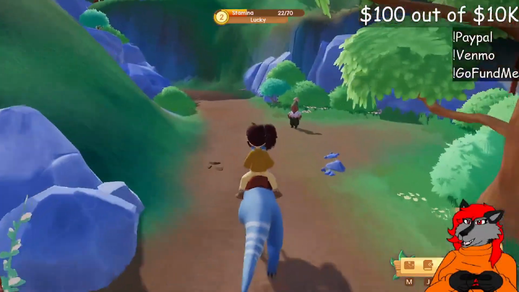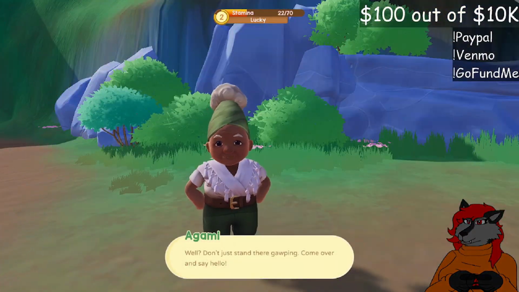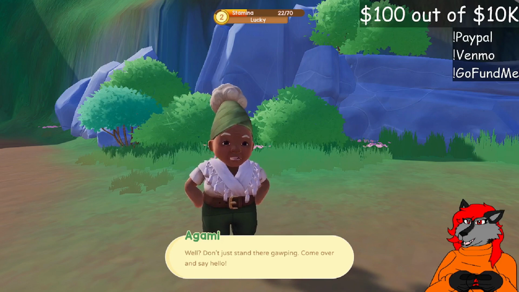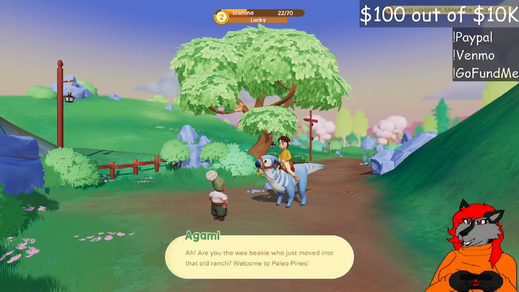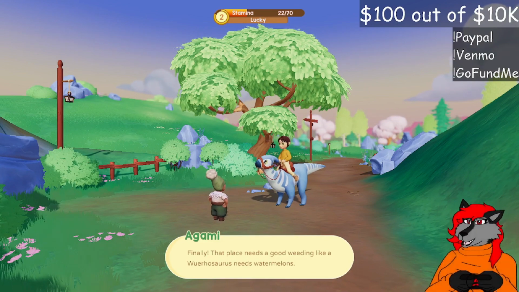Dudes. Hello? Well, don't just stand there gobbing. Come over and say hello! Are your name's Agami? I'm assuming that's how you say that. Ah, are you the wee beaky who just moved into that old ranch? Welcome to Paleo Pines! Finally, that place needs a good weeding like a Wurrosaurus needs watermelons. What the fuck is a Wurrosaurus?